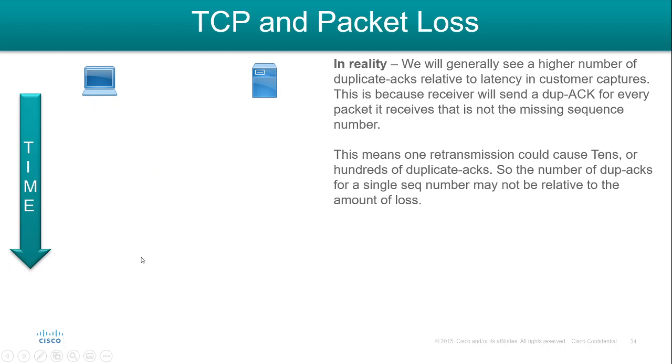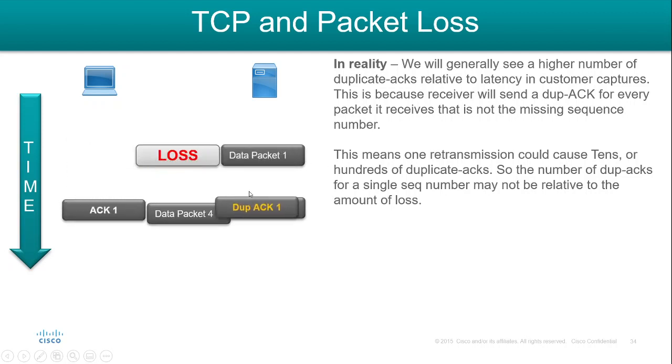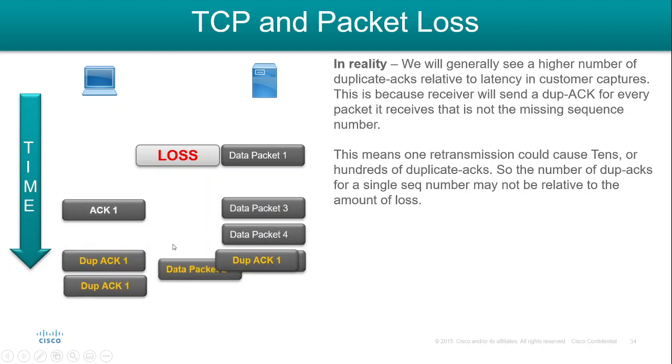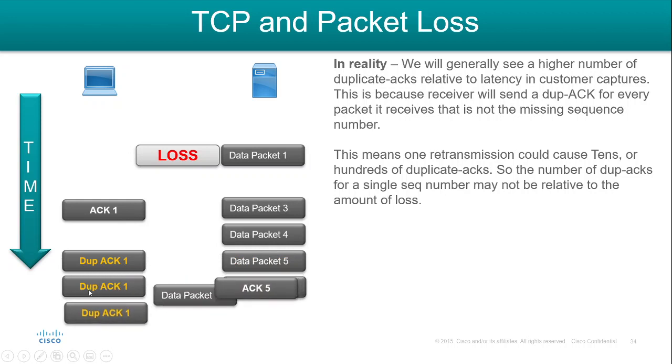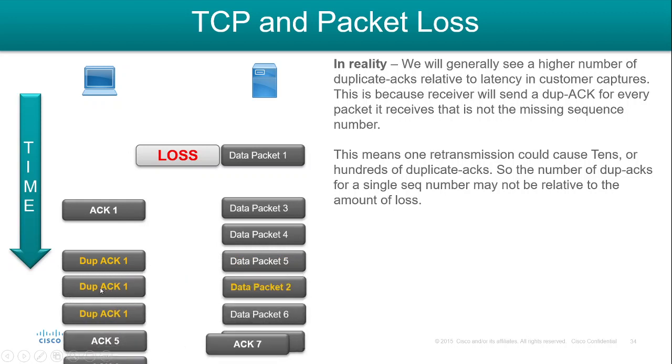Let's rewind and go through that a little bit more. There's a lot going on here, so let's step through it. So let's look at packet number 2, comes in, gets lost. Number 3 comes, that's when the server realizes something has gone missing. But all these packets were still being sent before we finally got this duplicate ACK, which would trigger us to send the missing packet. In this case, data packet number 2.